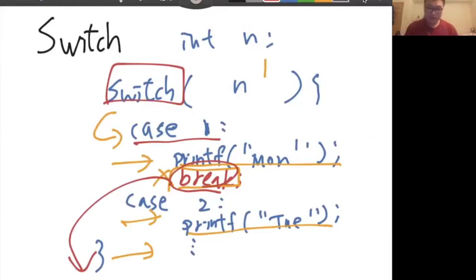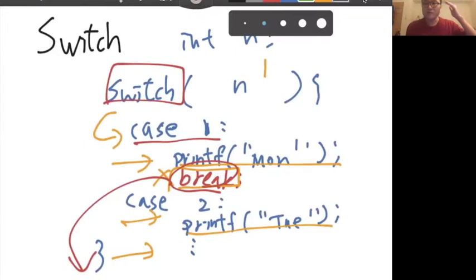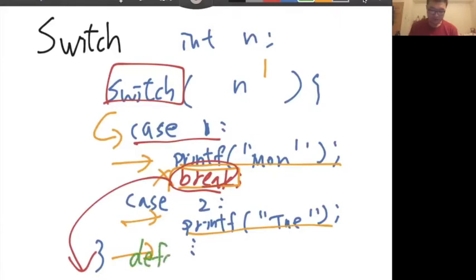The second part is that sometimes you cannot assume all cases. For example, I want to get the numbers 1 to 7 as Monday to Sunday, but if the user types A or 100, what can you do? So in this case, we have another case called default. Usually we put the default case at the end.